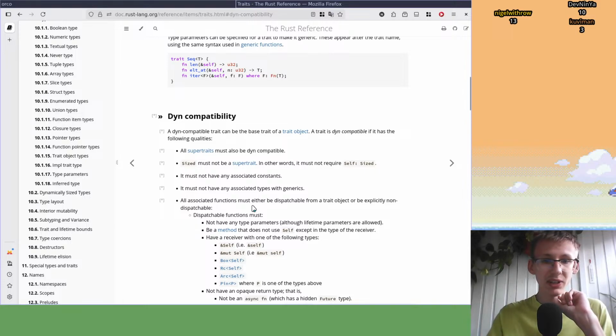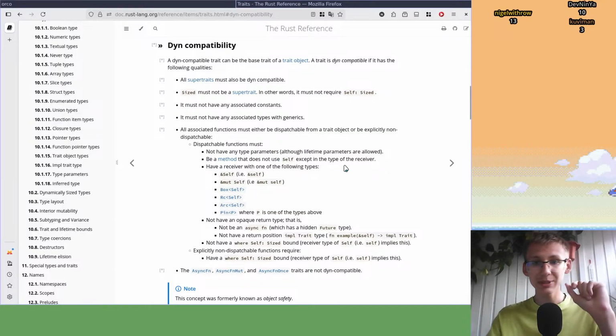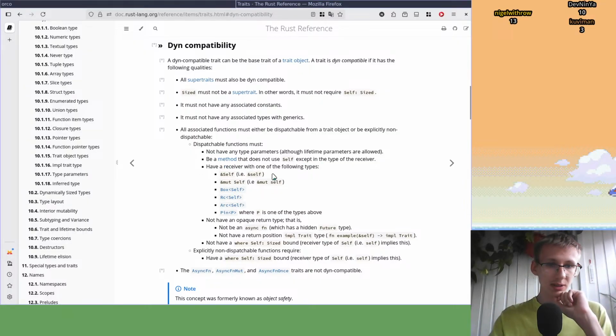And then all associated functions must either be dispatchable from a trait object or be explicitly non-dispatchable. Dispatchable functions must not have any type parameters, although lifetime parameters are allowed. Be a method that does not use self except in the type of the receiver. Have a receiver with one of the following types: reference to self, mutable self, Box, Rc, Arc, Pin, or P is one of the types above.